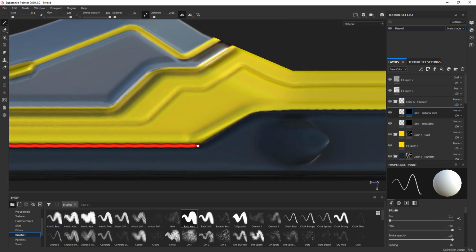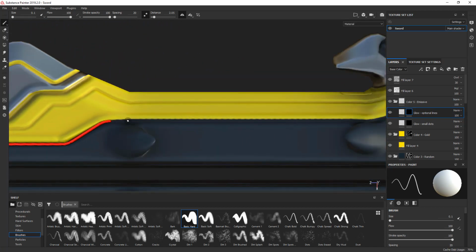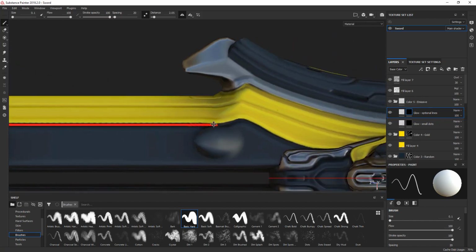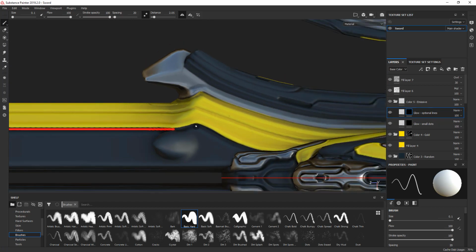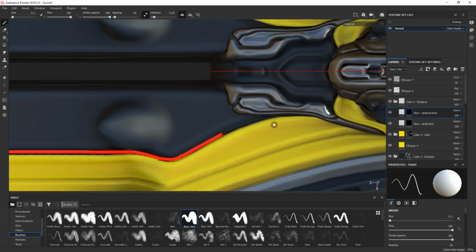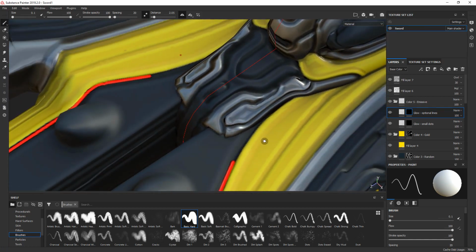And that will look really nice to have this emissive there. And like I was saying, the emissive is always optional. If you don't want to have it with the emissive, you can just disable that layer when you export the textures later on. But on this science fiction / fantasy kind of a weapon, it sure makes sense to have some extra emissive on it to give it this cool look when you see it in the dark.